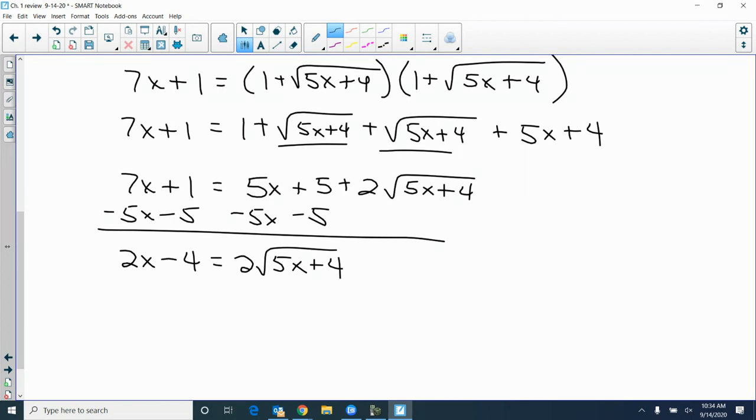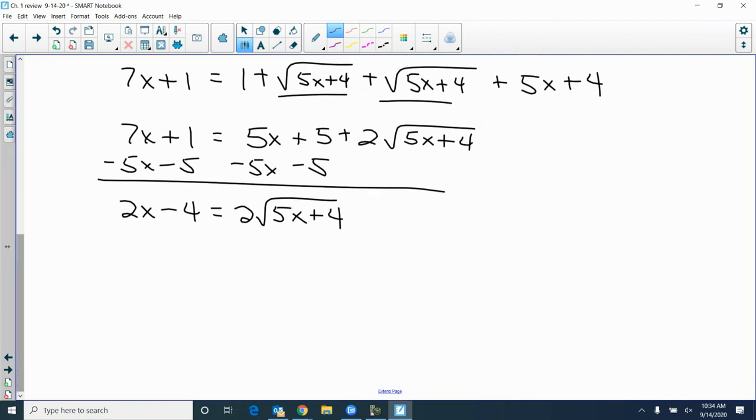All right, now pay attention here because this is a little bit different than last time. You do have to square. And I said if there's a constant in front of that radical, you can divide if it gives you nice numbers. Will dividing here work? Yeah, you got a 2x minus 4. I'm going to choose to divide. You'll still get the same answer if you don't, if you just square it from here. But it just makes life a tad bit easier.